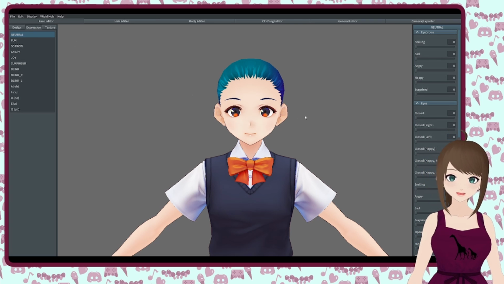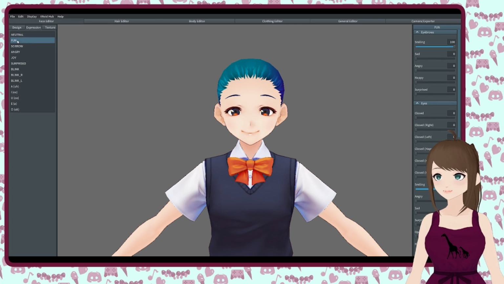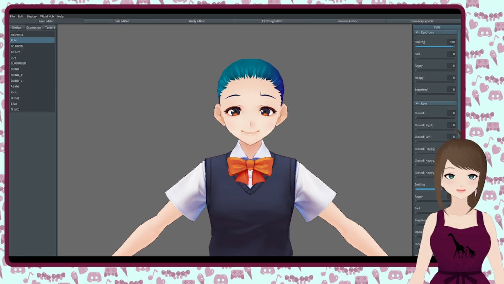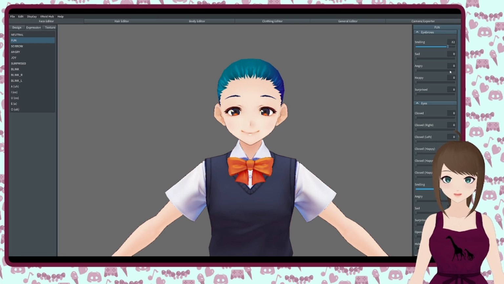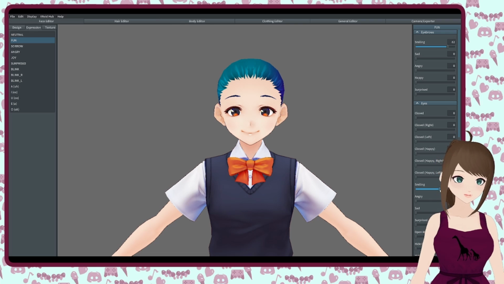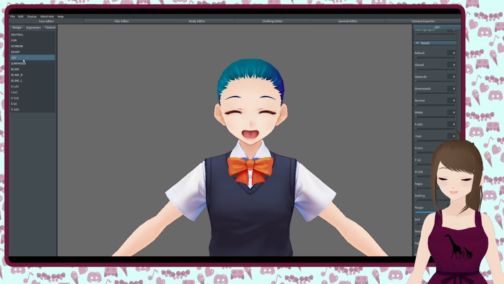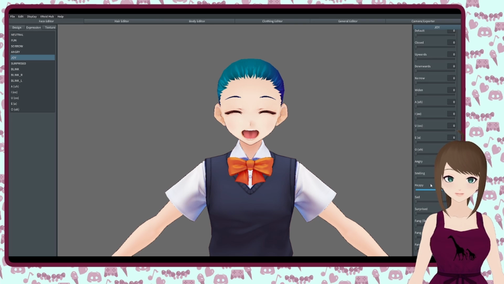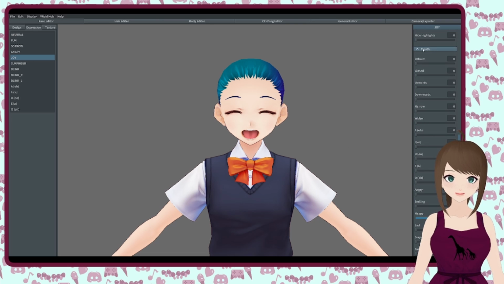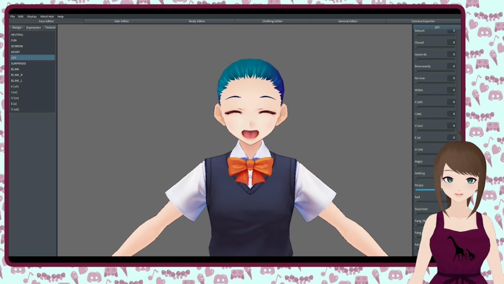Same with expressions. A lot of the expressions are very exaggerated. I would suggest at least making them a little bit more mild in places. Especially joy. Joy is the most exaggerated one. You can always fiddle around, like this is the mouth at the very bottom.